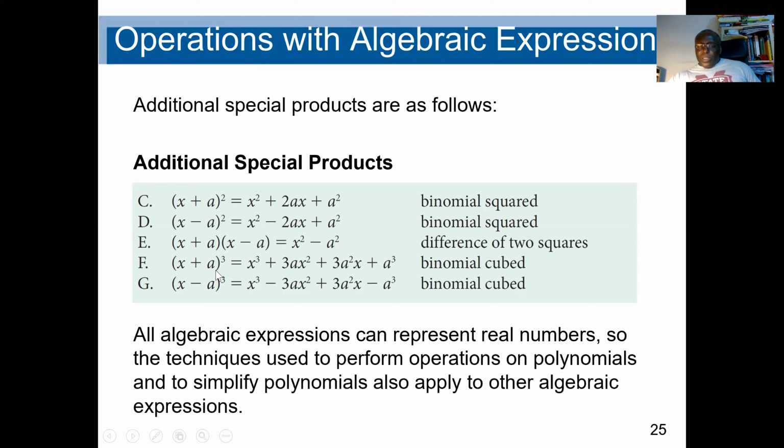Also the cube. If you can remember this formula from basic college algebra, that's fine. But if not, cube means you multiply the same term 3 times. So we get s plus a times s plus a times s plus a. When you multiply everything and combine the like terms, you get s cubed plus 3as squared plus 3a squared s plus a cubed. We also have the difference, which is s minus a cubed, which will give me s cubed minus 3as squared plus 3a squared s minus a cubed.